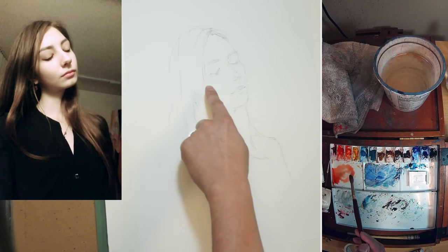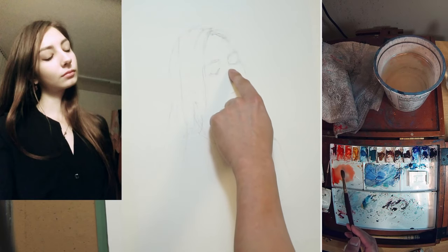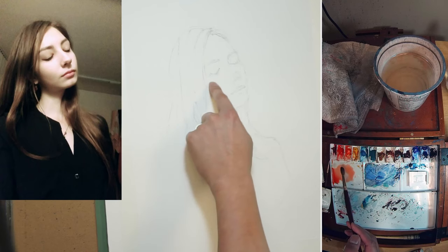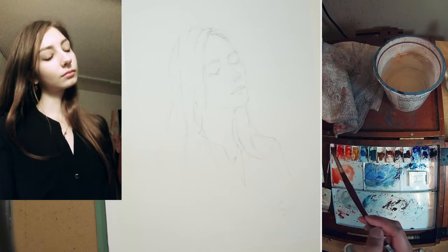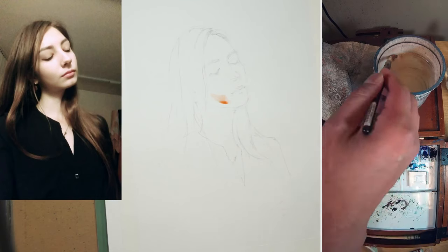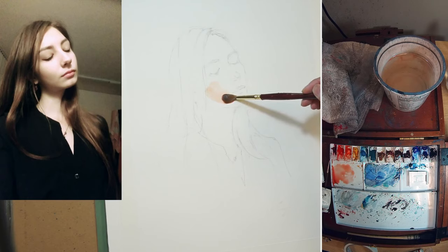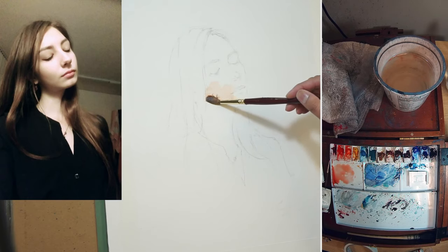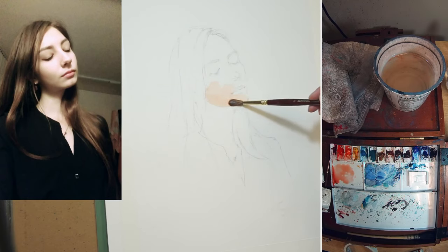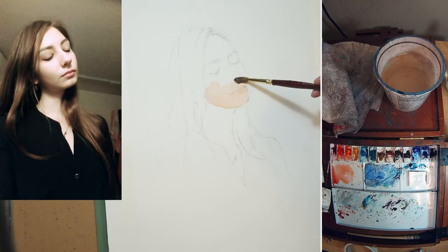So obviously the light is kind of from top down, so the forehead and the nose and the top of the cheekbone catch most of the light. We need to keep that in mind. Let me do a quick test. I want to keep this portrait relatively light, so I don't want to go over it too much. I think this value looks great. I'll just keep it that way.